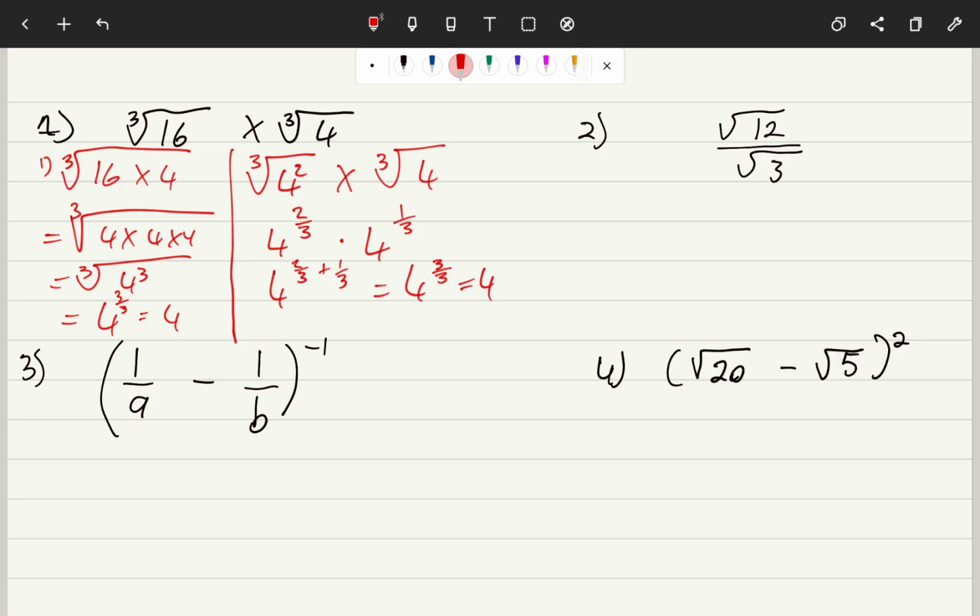Another good example is this one. The person can realize and say, okay, cool, I have the same radical signs with a degree of 2, so I can just say I have, maybe let me do this, see if we can have multiple solutions. So the first person can say, cool, I'm gonna have this, then it's 12 over 3, which is what? The answer there is 4, which is gonna be 2, from 2 to the power of 2 over 2, right? Because here it's 2, right? That's the first person.